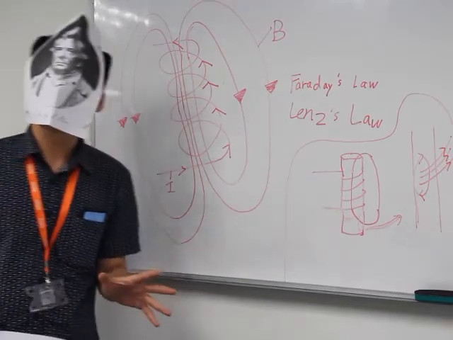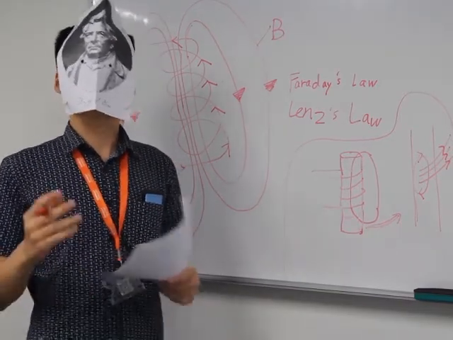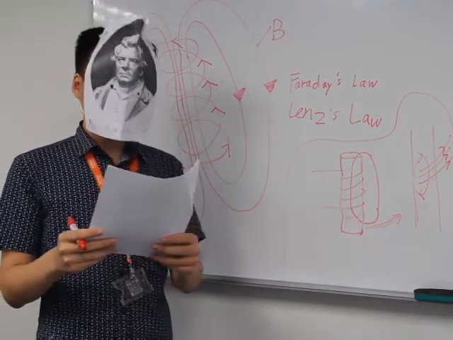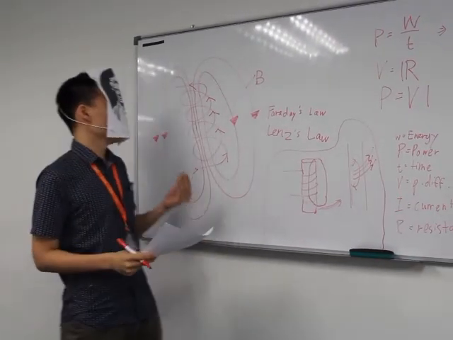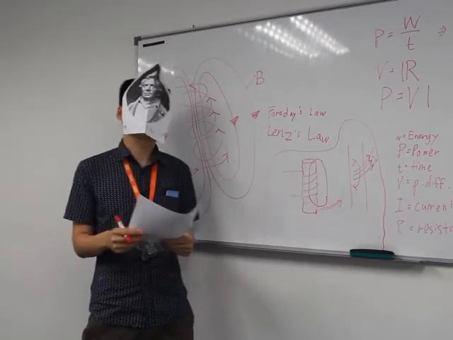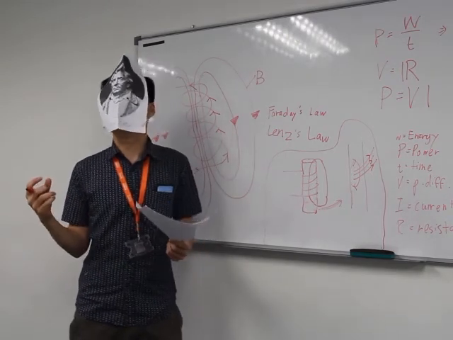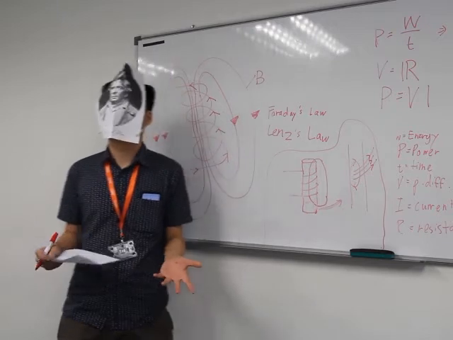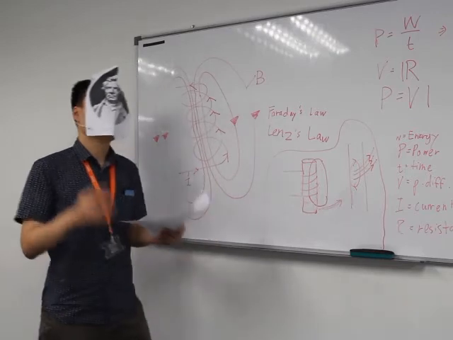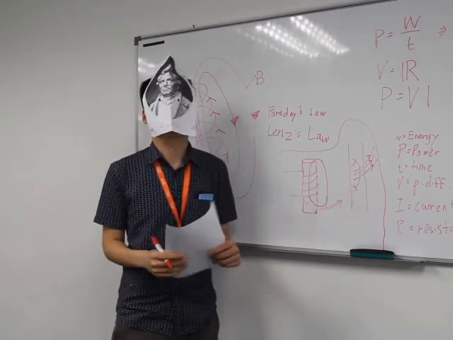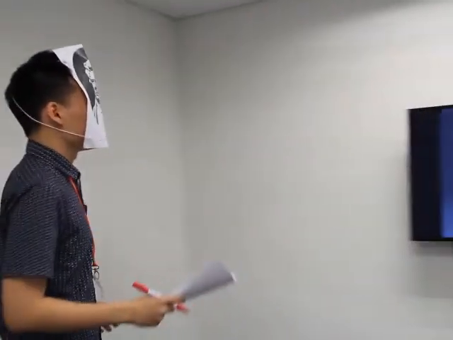And this back EMF will counteract the original current that comes in, and it will reduce the voltage in the primary coil, which is really not good because when the voltage in the primary coil decreases, the induced EMF in the secondary coil also decreases, which makes the transformer less efficient. This may seem like nothing in teeny tiny transformers, but in the applications of really huge transformers, this small reduction plays out as a huge factor. The real transformer, like something I will show on the screen.